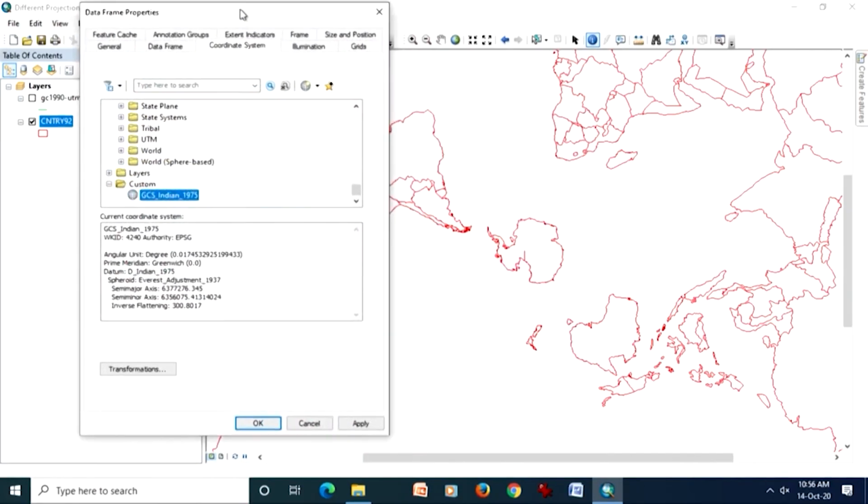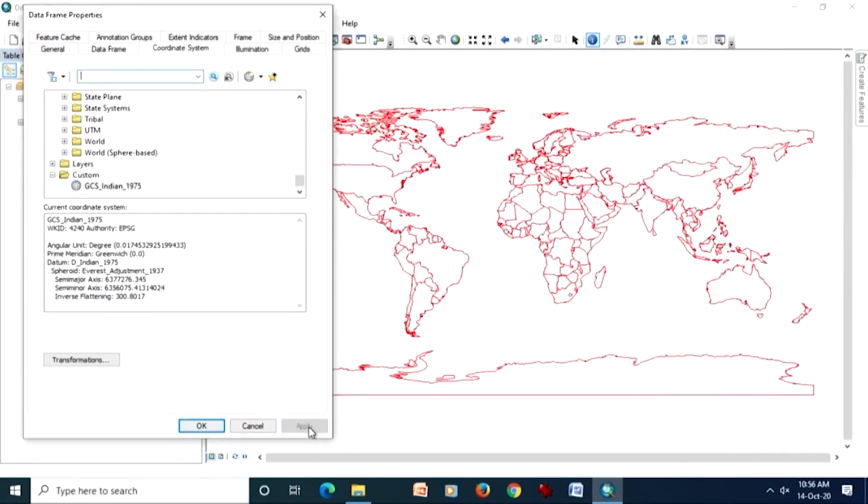So, as soon as I apply, you will see things change live. So, now see the shape of Antarctica has gone completely bad, whereas the shape of other countries is now okay. So, it depends on where that particular country or your area of interest is.